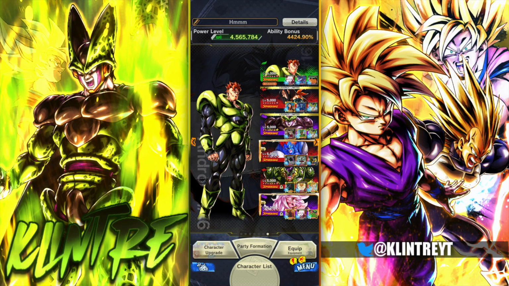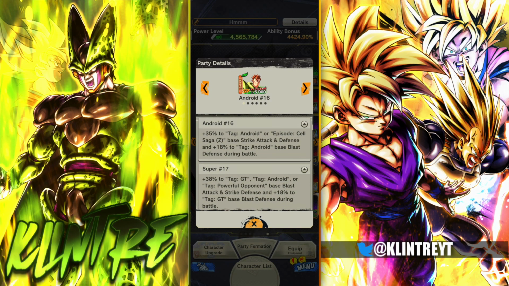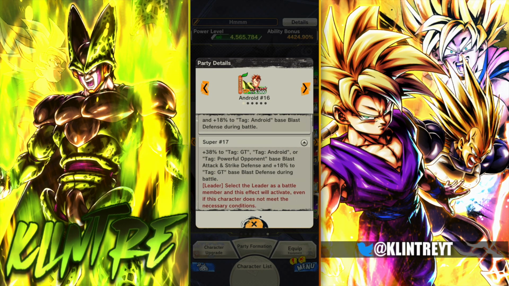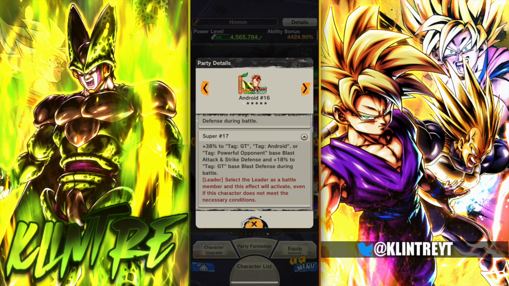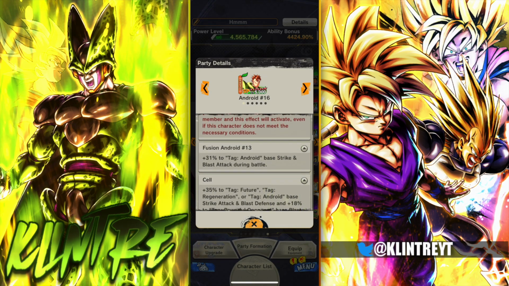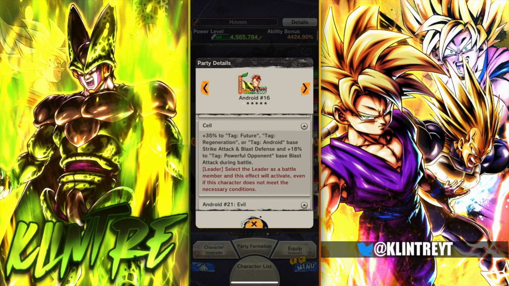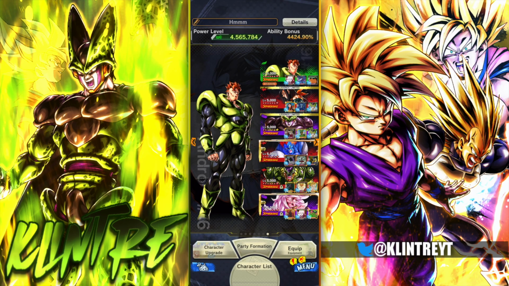I'll be running him with Purple LF Cell and Super 17. The Z abilities on this team are pretty even, so as you can see, 16 gives strike attack and defense and then blast defense to Android specifically, but he's in the leader slot, so it's fine. Super 17 gives blast attack only, so it kind of evens out with 16. Cell is giving both offenses 13 as well, and the red Cell is giving strike attack primarily and also a bit of blast attack. Of course, HP bench, so the team is fairly balanced in terms of offenses.